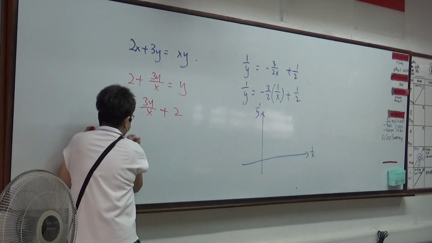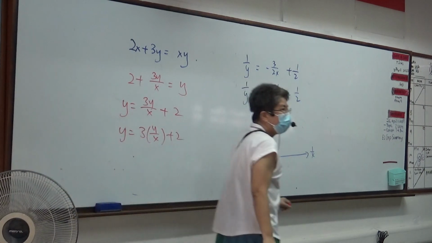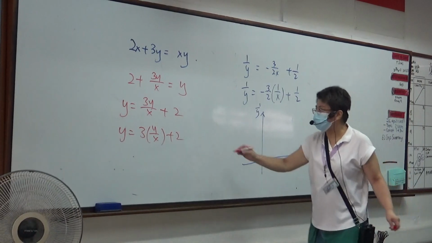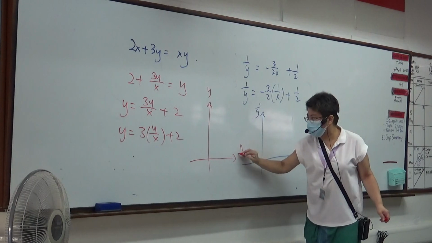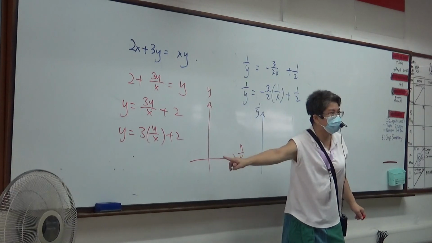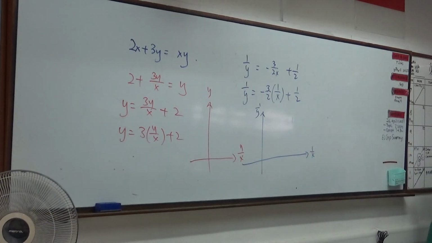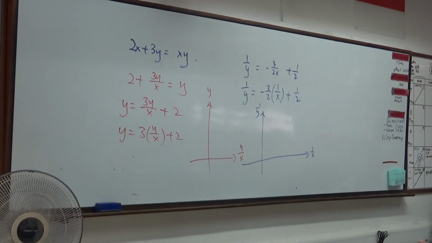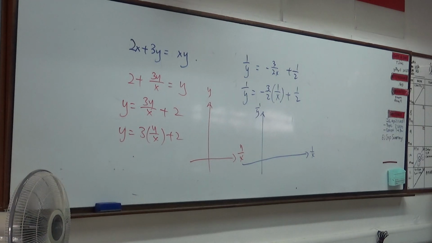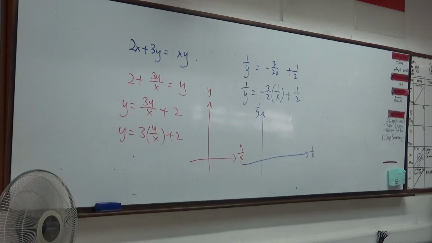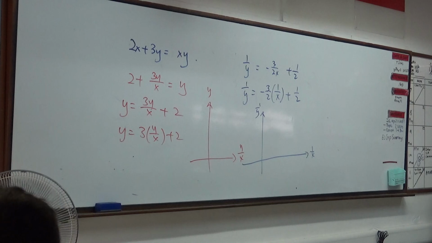Right, this is y equals 3, also can. But if it's like that, what do I plot? Y against what? Y over x. What's my gradient? 3. What's my y-intercept? Also can. That means there are actually quite a number of ways to do it. Are you all clear? As long as you can recognize the y-intercept and the gradient, that's all. Okay? Now, last one.